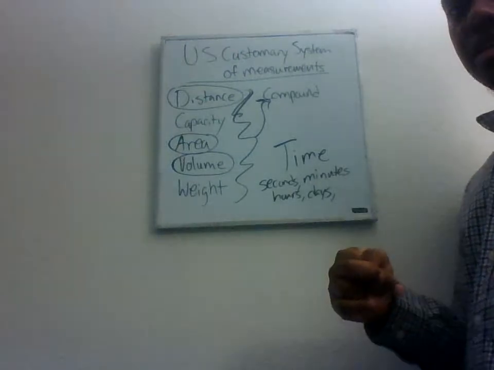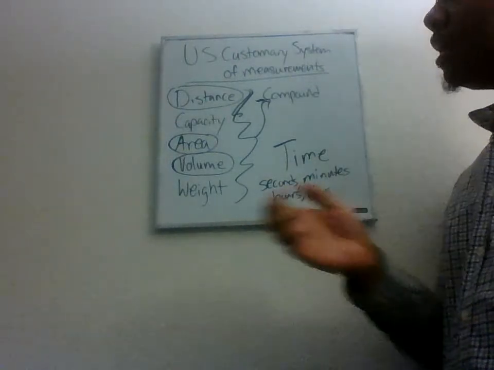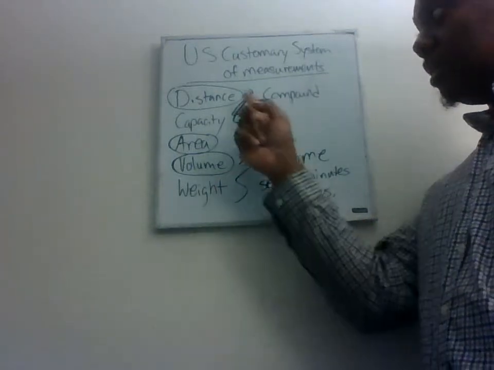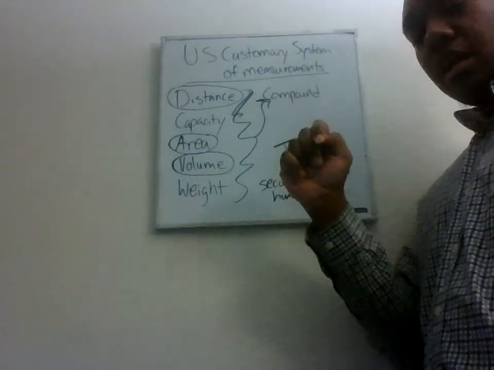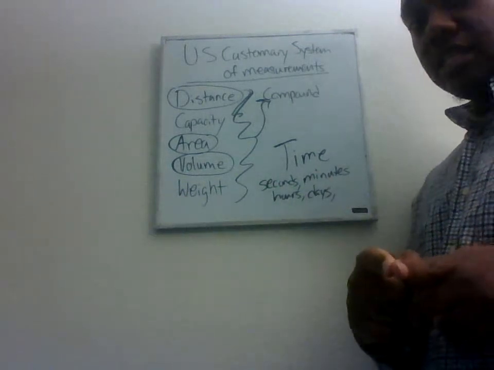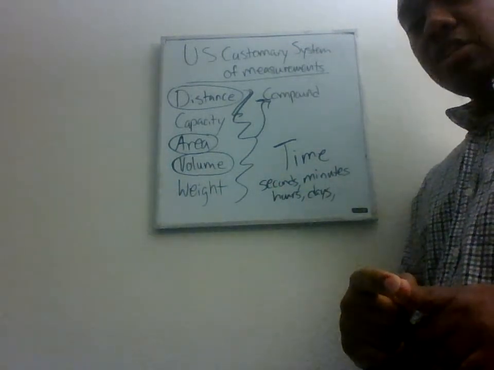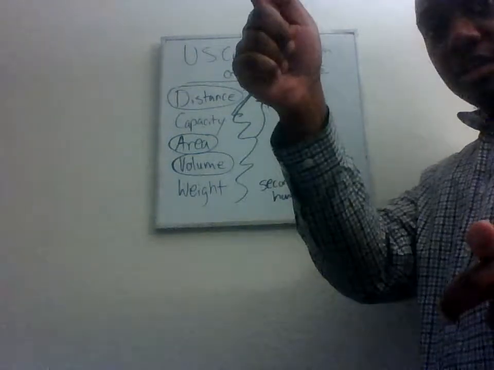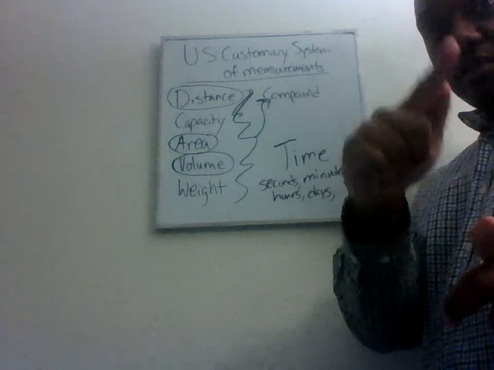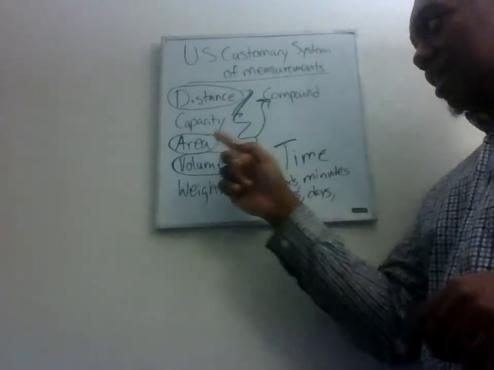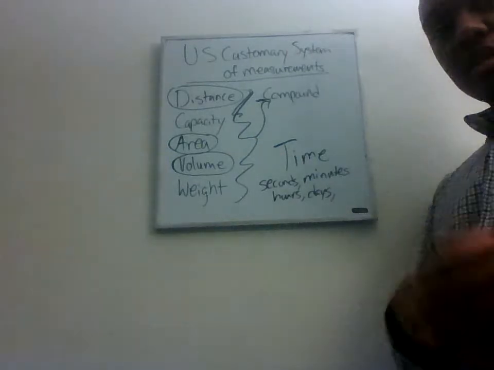But when we have the U.S. customary system measurements, we generally like to look at one, two, three, four, 5 different things. Measuring distance. So how far from one point to another. And in regards to distance, we'll say we want to know how much is covered going from here to here, and then going from here to here. So this whole area, we want to say how much is covered by that area. So we actually call that measurement area.